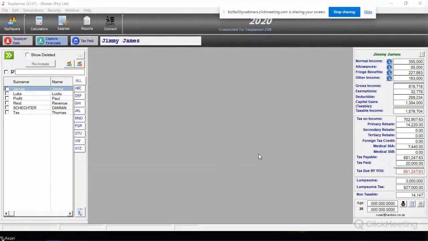The last thing that I want to mention is just our latest project. With the whole COVID-19 and the shift where everybody's now seeking online interventions, we're now in the testing phase of introducing our software at the point of learning. So we are testing our software at the moment at a university where we are making it available to students studying tax, not just to enrich their lives with the knowledge of how the software works, but also to give them a bit of a stepping stone for when they start their articles or when they embark on their working career. So very exciting times ahead for us, and we're really looking forward to putting our software in the cloud.